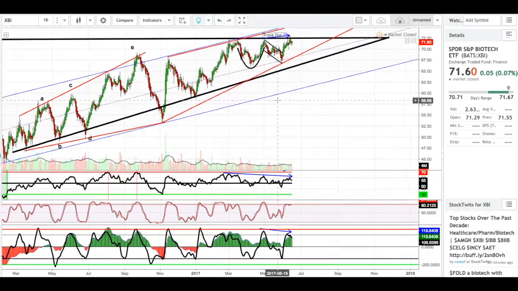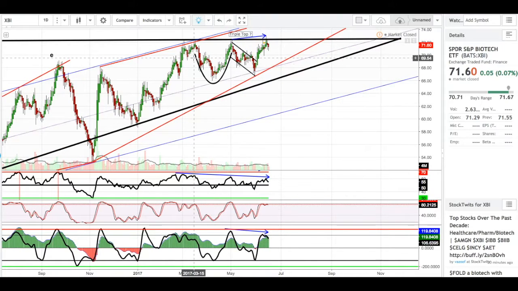So we've come in here, and to be honest, biotech has been one of the most challenging sectors for me to try and analyze, just because it's showing a ton of different divergences and a ton of different patterns on the different time frames that I look at it for. But I'm going to do my best to try and explain what I'm seeing, and we'll get through it together.